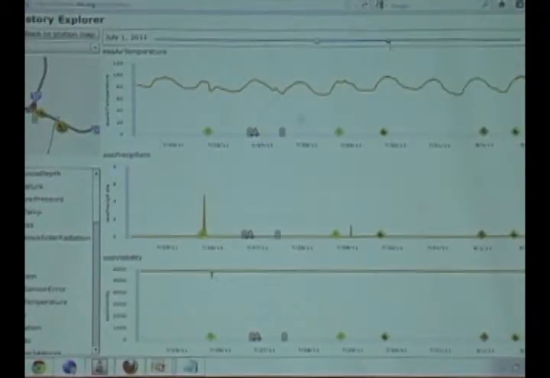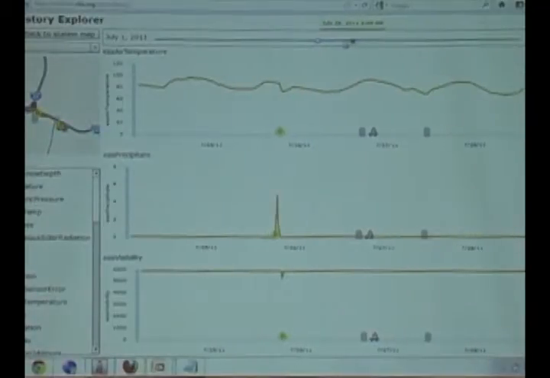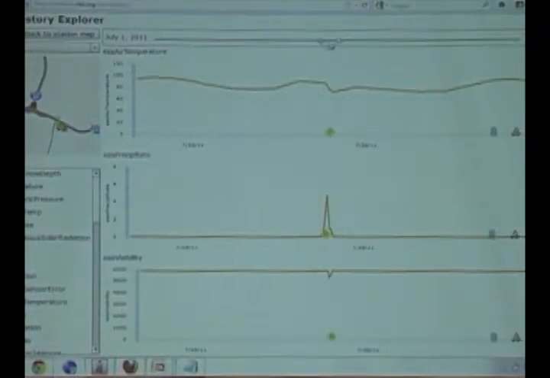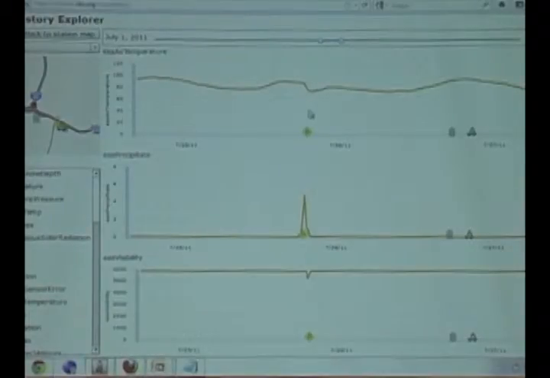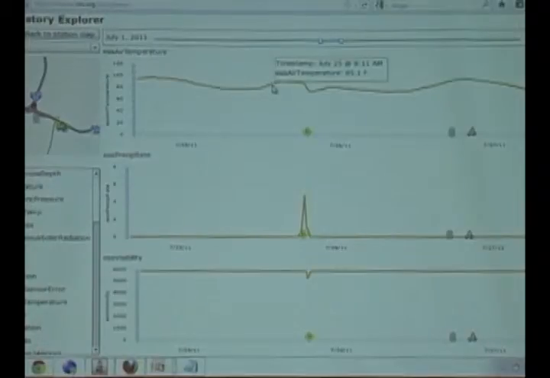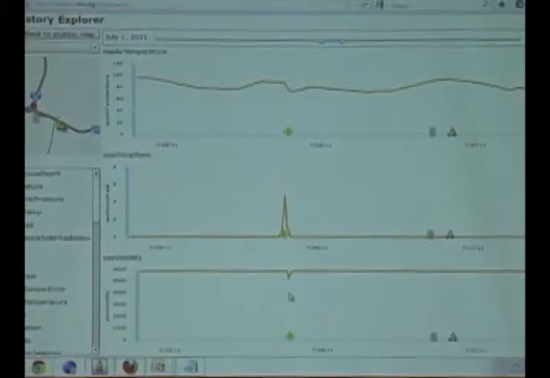And I can see the different events that happened over time nearby the sensor, and I can zoom in and find things that might be interesting. So here's one. This is a disabled vehicle event that was reported. And you'll notice that right before it happened, there's this huge spike in the precipitation rate, coupled with a sharp drop in temperature and a drop in visibility. That was a thunderstorm going on, and it seemed like this vehicle may have been stopped on the side of the road as a result of that.